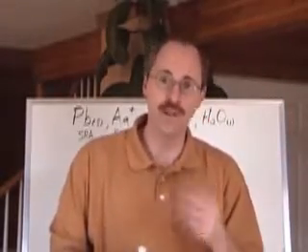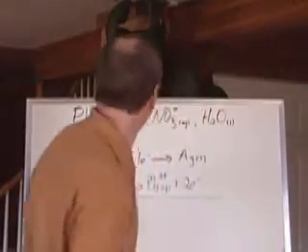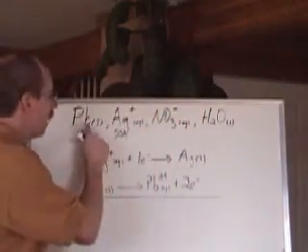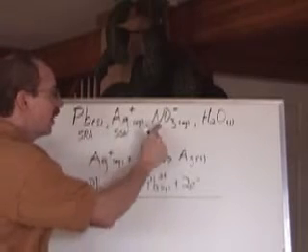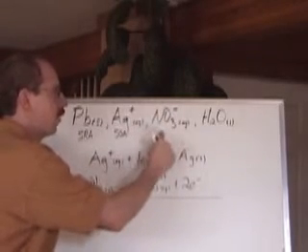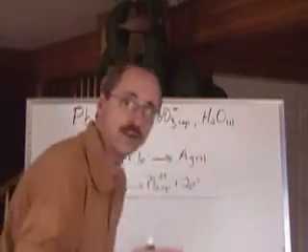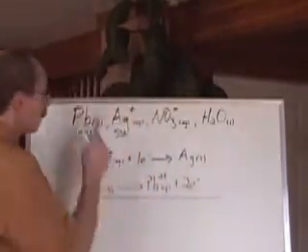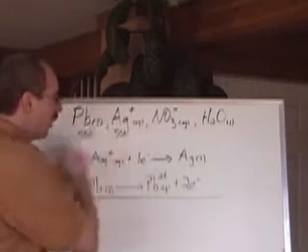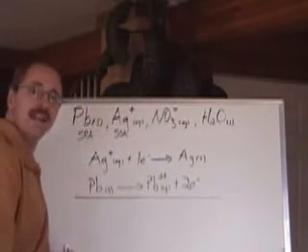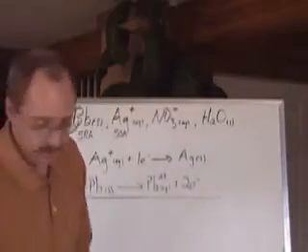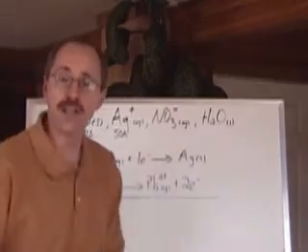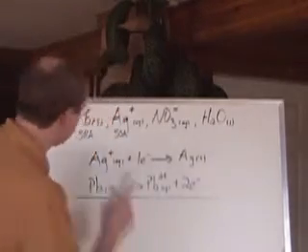Okay, now when you do that, here's what you get for this one. A list of chemicals first. I like to start off with a list that says I've got lead solid and silver and nitrate ions, that's silver nitrate, swimming around in solution, and water. Water's a reducing and oxidizing agent on the chart, on both sides. But the highest one on the left is the silver ion and the lowest on the right is the lead ion. So silver's up here, lead's down here, and what we've got is a redox reaction that can occur.